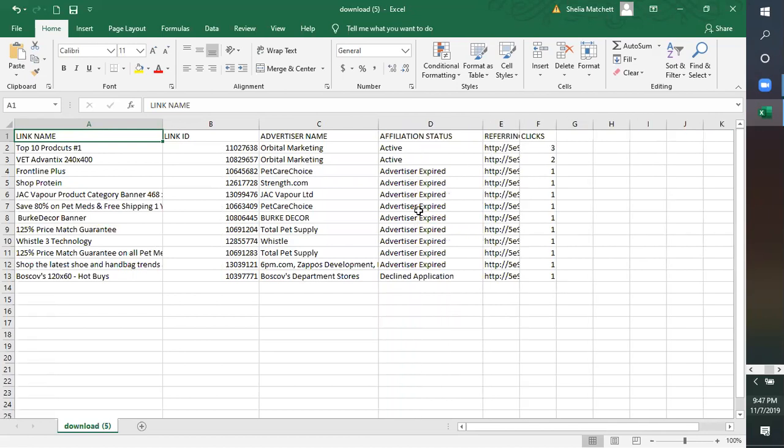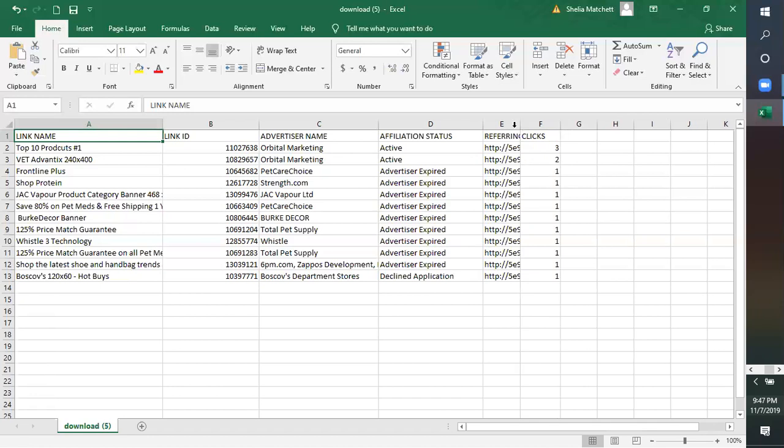So this is actually an expired link, which means it had a date on it, and I didn't pay attention to the date. I thought I got rid of Boscov's. Those that had Boscov's, we had it, then they took it away from us, and now it's almost impossible to get approved for them. I thought I took all their links, so apparently I got one link here. And this is the thing right here. It tells me how many clicks. I had 3 clicks on this one today, and the rest of them were 2 and 1.